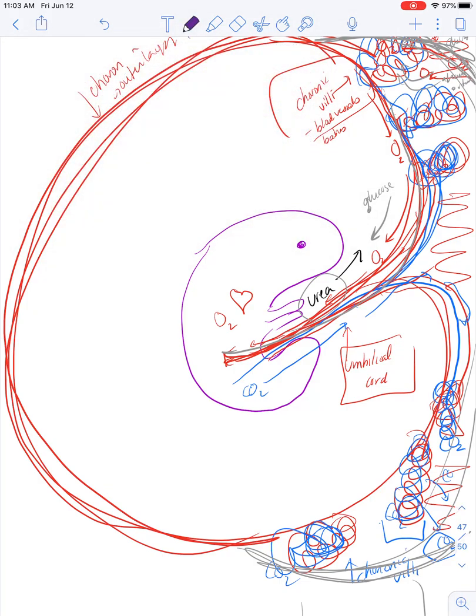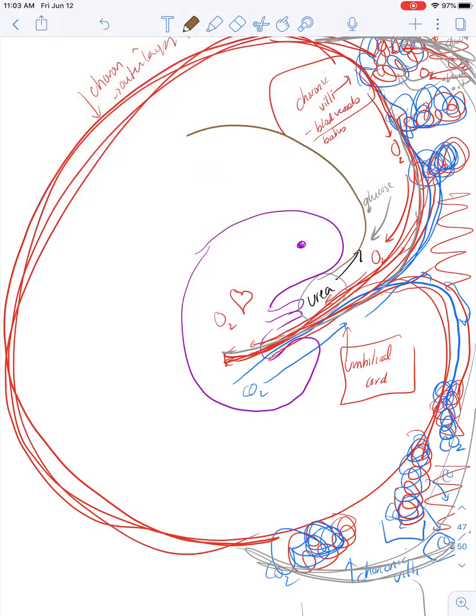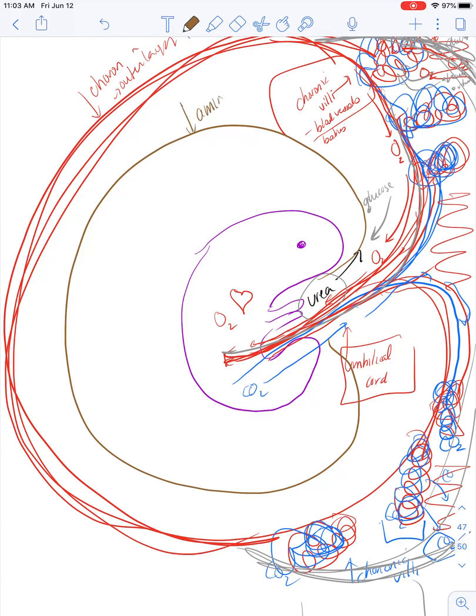Don't forget that you have an inner layer, and the inner layer is called the amnion, and inside the amnion is amniotic fluid. Okay, so now, you guys, it's really important for you to see what the structures are that support the baby. The chorionic villi, the placenta, the umbilical cord, right?